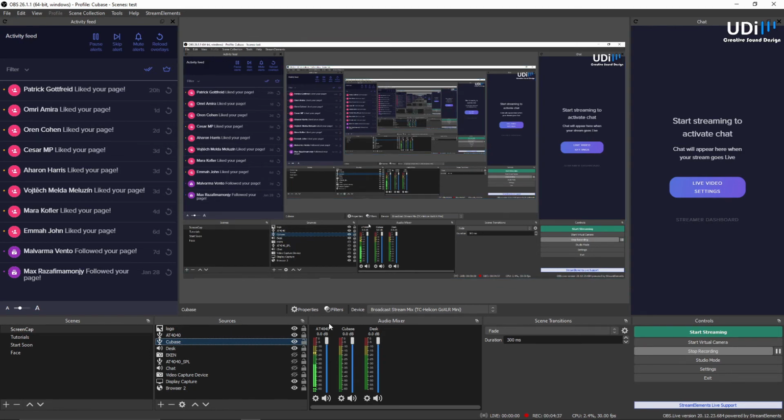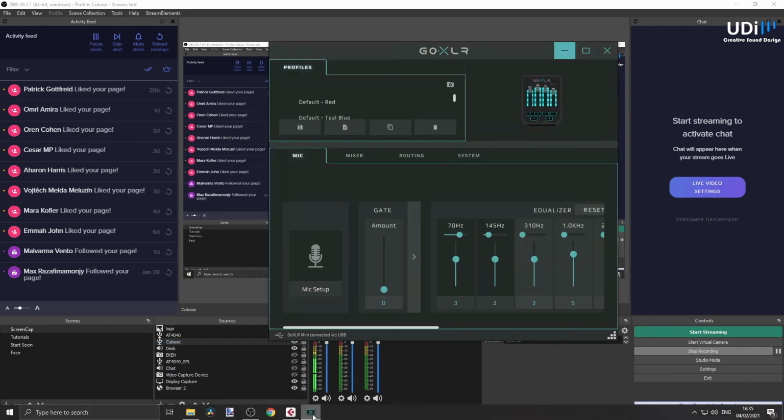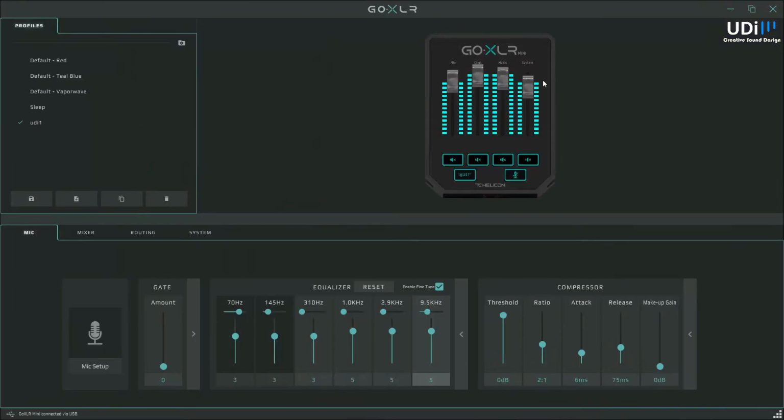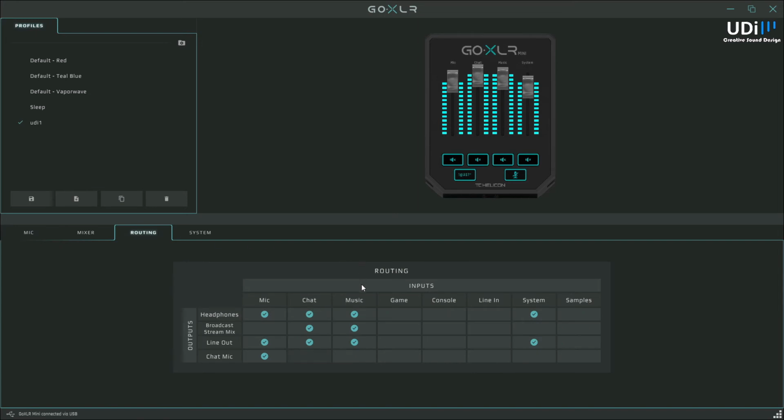First of all, I'm going to show you again the settings here in the GoXLR application. We'll go to routing, and now you can see that I have music. That's the channel I chose in Cubase, so the Cubase audio goes into that input channel and is routed to my headphones, to the broadcast mix, to the line out, and I could also route it to the chat mic.